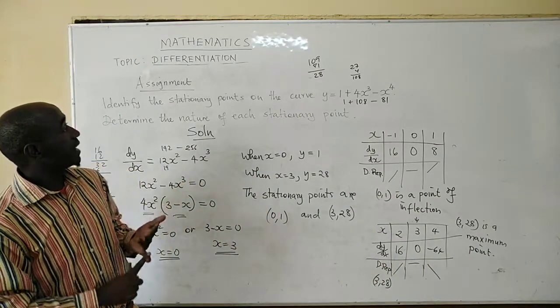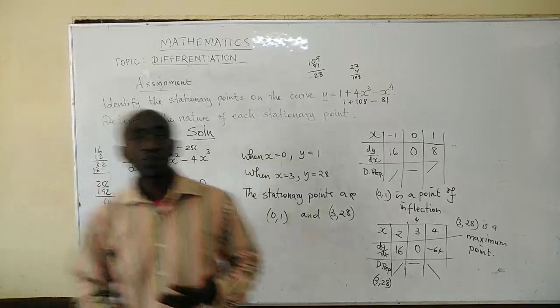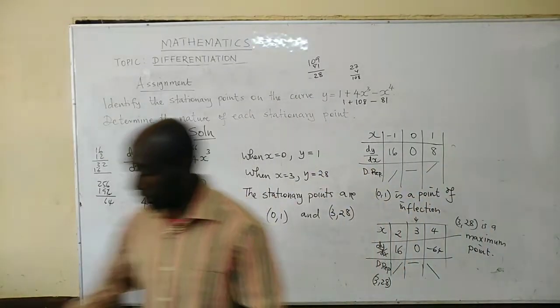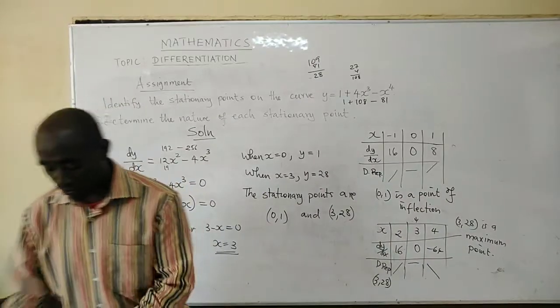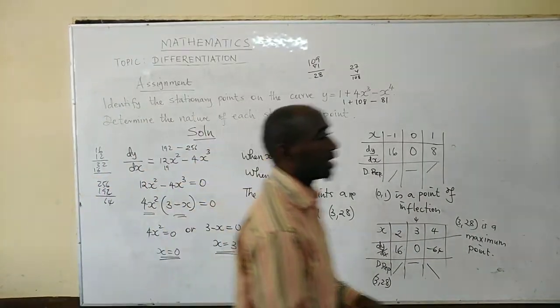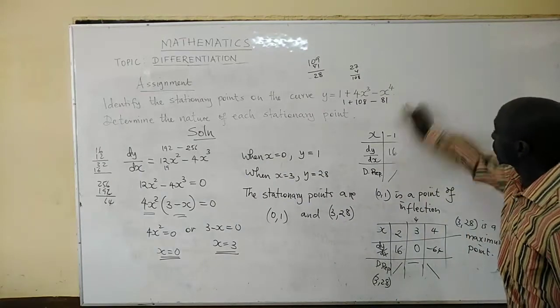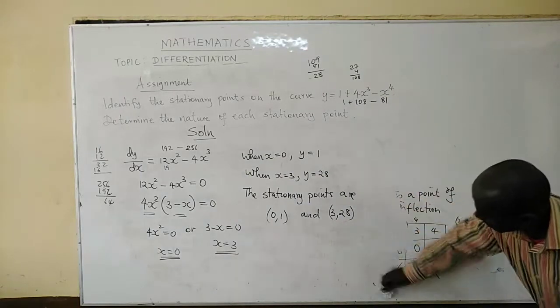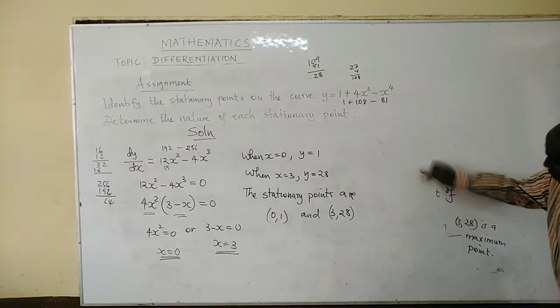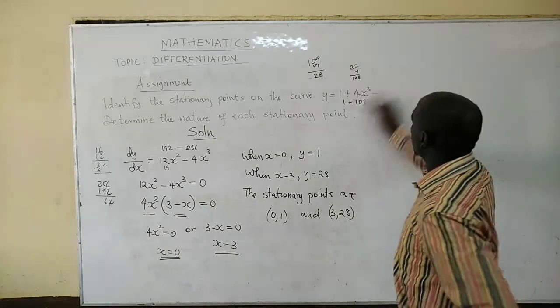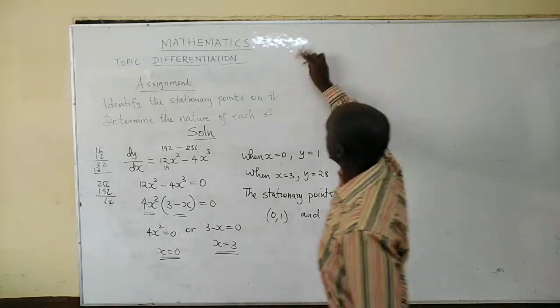So that is how you do that question. We have identified the stationary points. We have also determined their nature. So that is as far as stationary points is concerned. So my dear learner, for today we shall start another subtopic, curve sketching. So what we are going to discuss today is curve sketching, where we apply the concept of differentiation to sketch a curve.